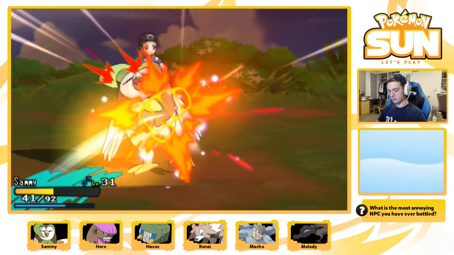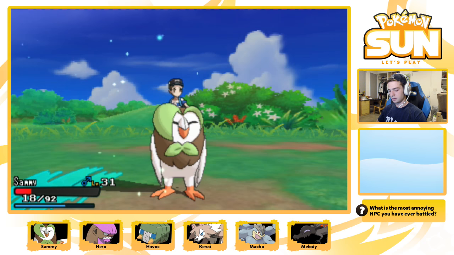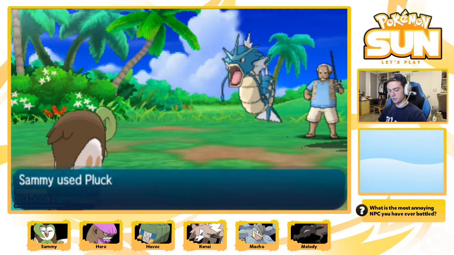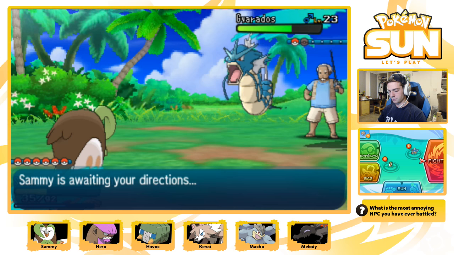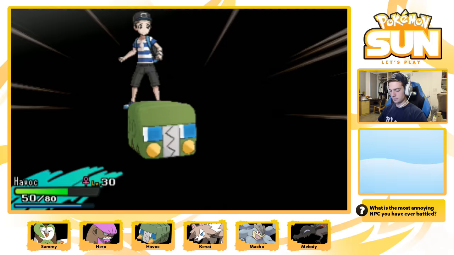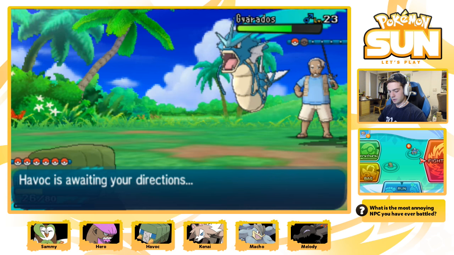I may have made an error. Oh no, I survived! If only I was Ghost type! I'll survive this. See how much Pluck does. Crap. Okay. We need to bring in Havoc. Man, this thing hits hard. Okay, I don't want to use a potion, but I might regret that.